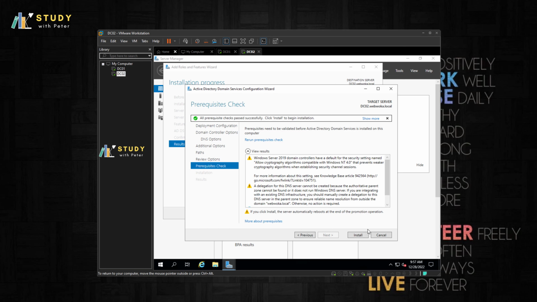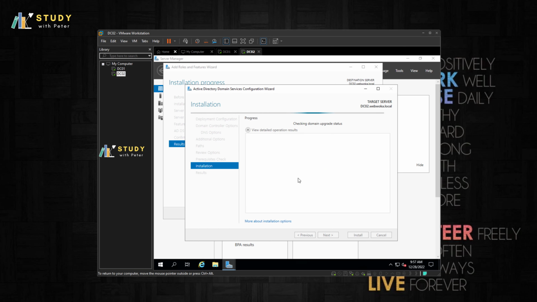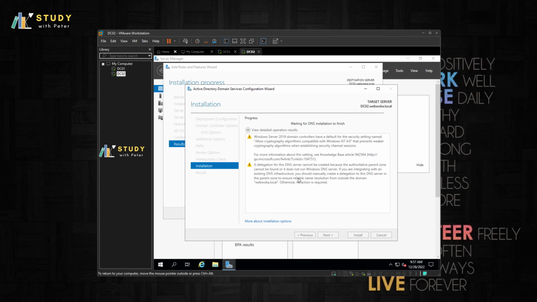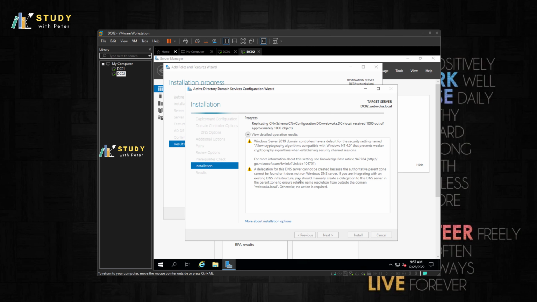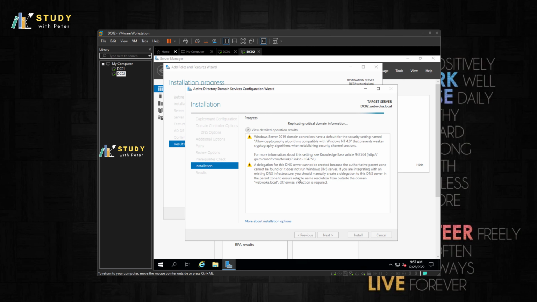So the idea of the second domain controller might be if you have... It's just because I've been doing some other labs regarding delivery controller, and that's the reason why I'm saying that word. So with that being said, while this is actually installing, most of the time you want to have maybe high availability, so that in case you are restarting the DC1, DC2 is going to be up, and that will allow your users to be able to authenticate to their resources because you still have one controller up and running.